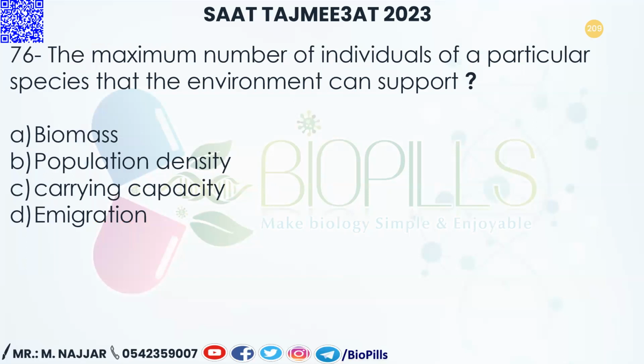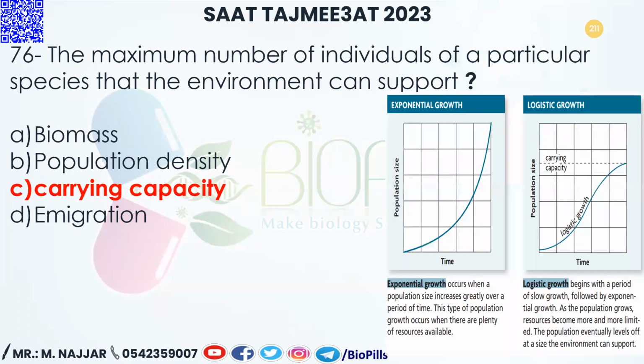The maximum number of individuals of a particular species that the environment can support. It's the literal definition of carrying capacity. That's true. This is the exact definition of carrying capacity. And if there is a carrying capacity, then the graph will be known as logistic. When it grows exponentially until reaching the carrying capacity, then it will level off or remain stationary. Here it grows exponentially because the resources are unlimited.